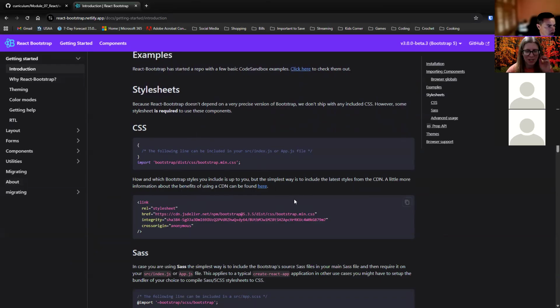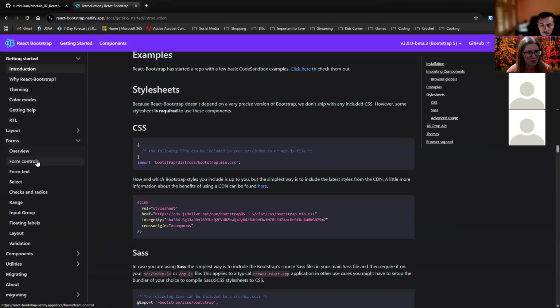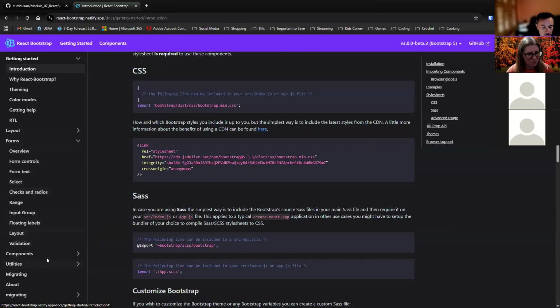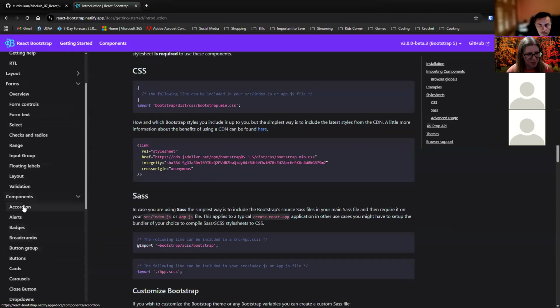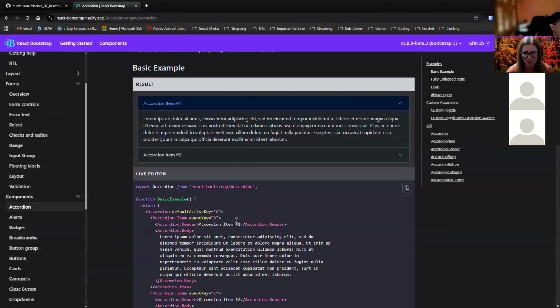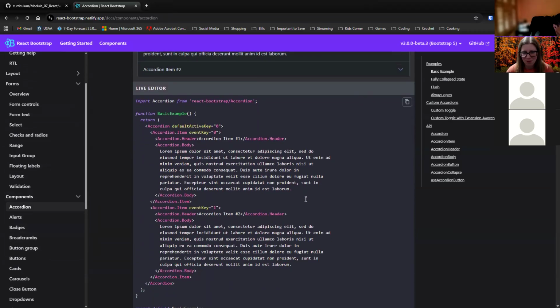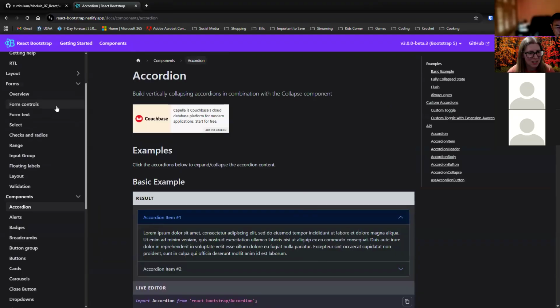You all learned about that, I think, last week, how to bring in outside libraries. They write all the components, but they kind of write all the backend to make your stuff look pretty for you, so you don't have to write any CSS.